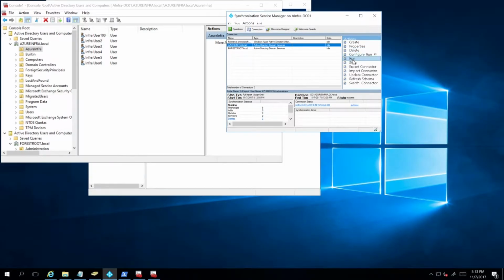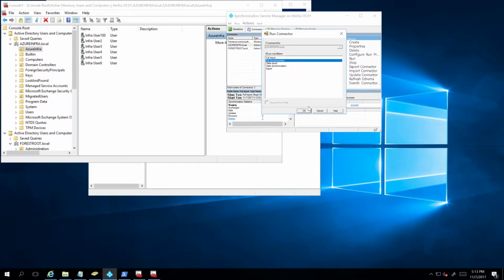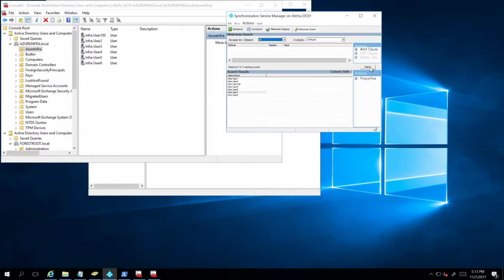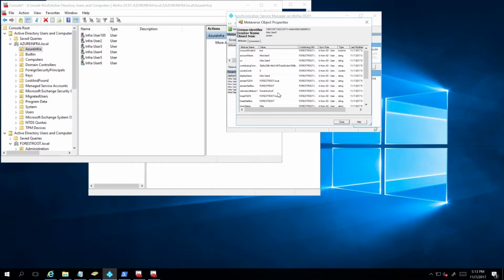So if I then do a run again, do a synchronization, it's basically going to disconnect those 2 connectors from my connector space. There you go. So user number 7 is gone. Why is user number 7 gone? Because it wasn't in the metaverse, right?